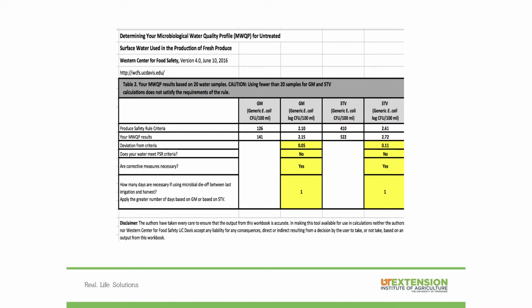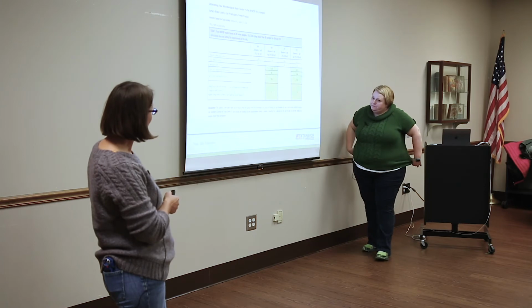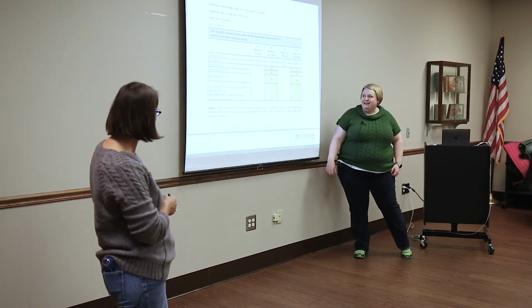Most people are going to find this to be very helpful when they go to start compiling their data sets. The other thing it does, which is pretty nice, is it tells you red flags, and I say red flag, it's really a yellow flag, if you aren't meeting either one of these criteria for geometric mean or statistical threshold value. So here we're not. And yeah, I made a bad case scenario for this one, so it would red flag us.